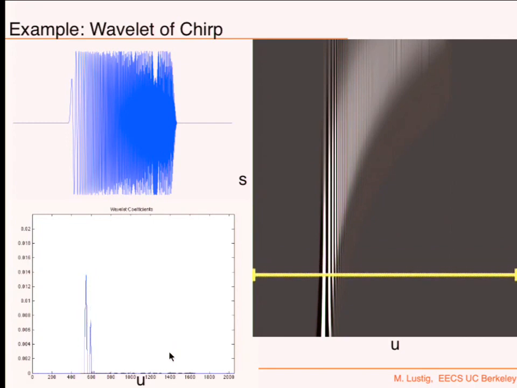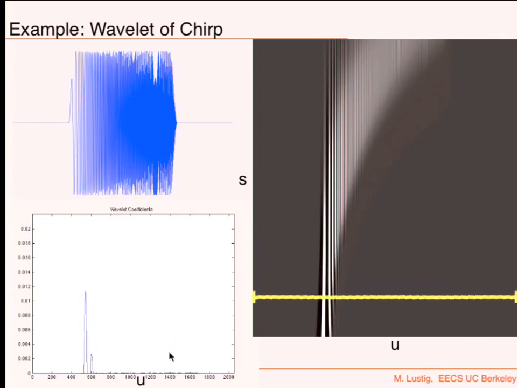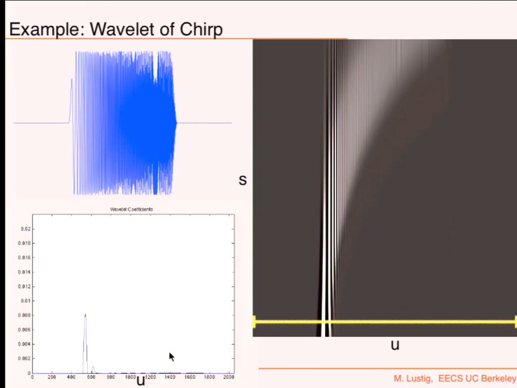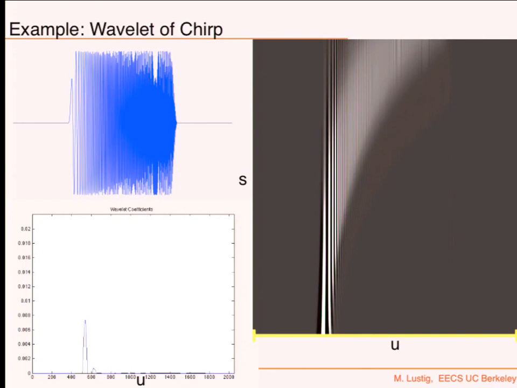So it kind of makes sense. If you think of a signal that was more complex than a chirp, that had things that are changing that we'd like to track, they're changing fast, we'll be able to see them. But we'll also be able to see, for example, if there was a global trend, we would see them in the fine scale. In the coarse scale, which is the bigger S.